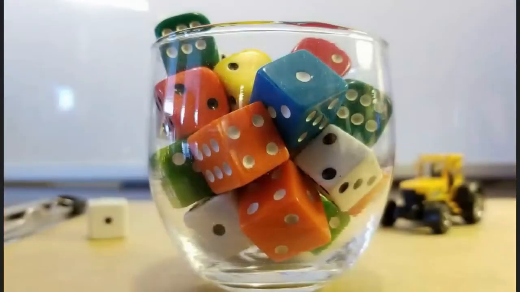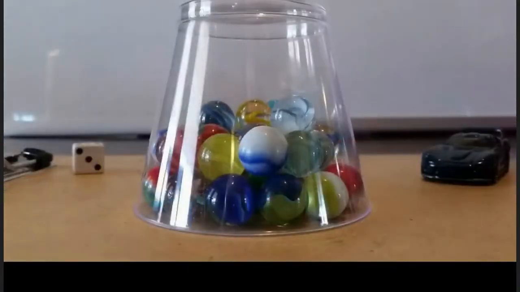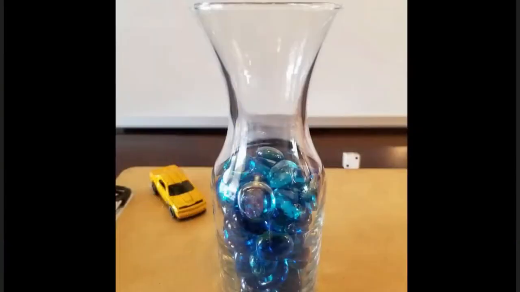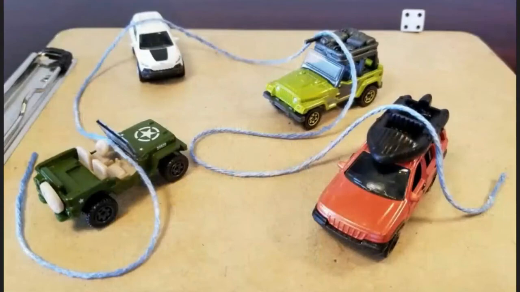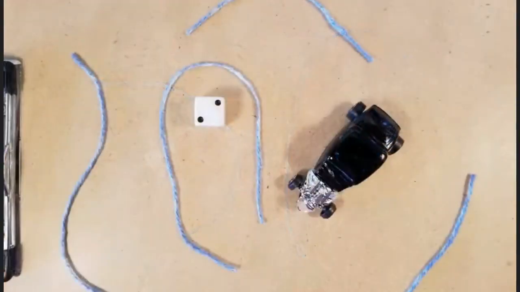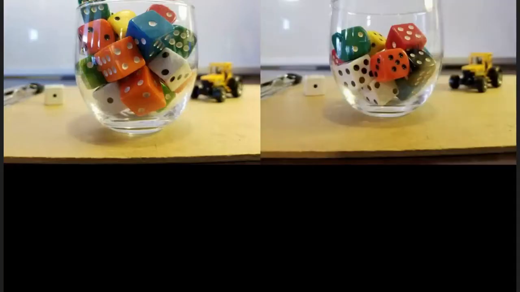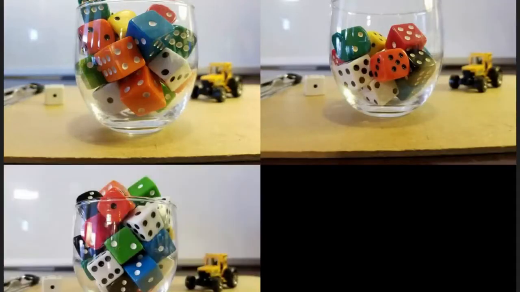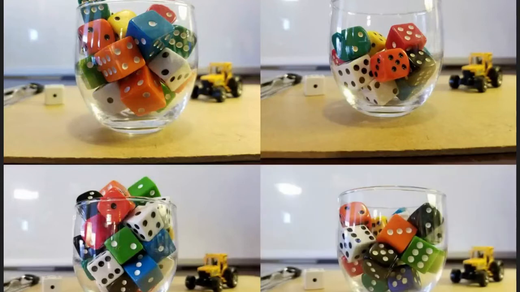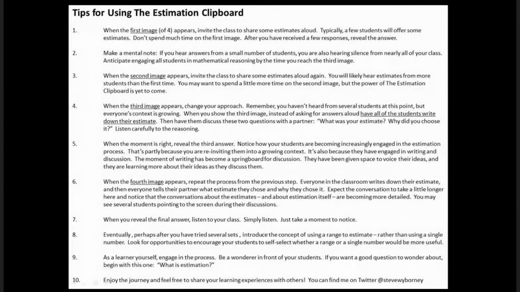As you explore the series and the different levels, you'll find a wide range of images and estimation scenarios with several different objects. But remember that each set includes 4 highly similar images and a predictable routine for each set. And that routine is to present an estimation question and then to encounter and think deeply about 3 other highly similar questions. I'm also including tips for using the estimation clipboard with each lesson.